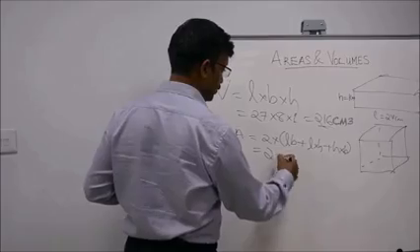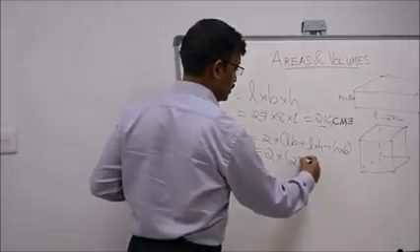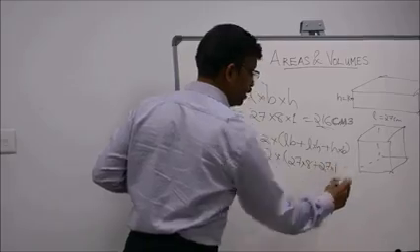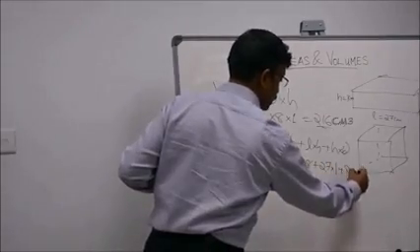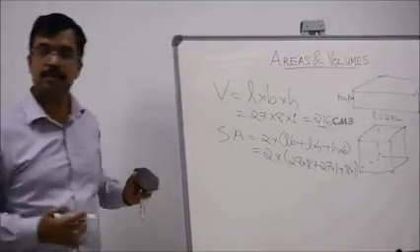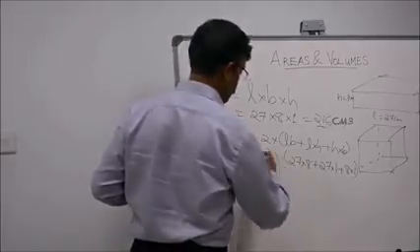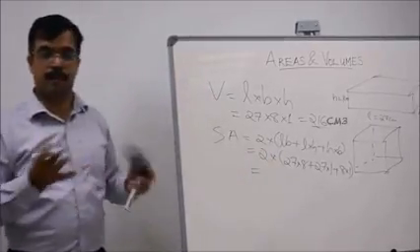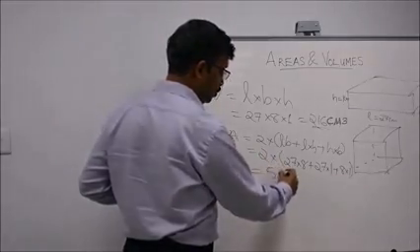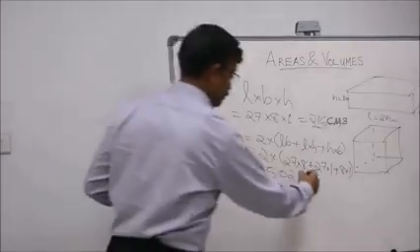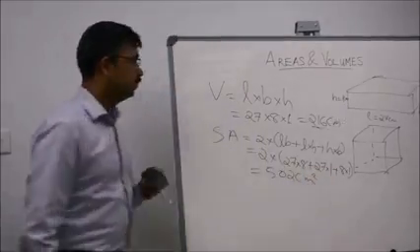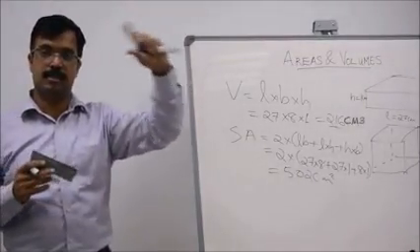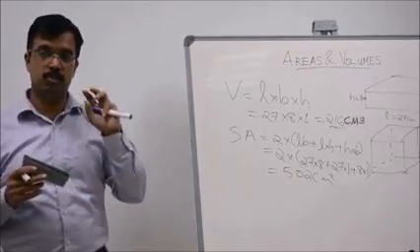So let's do the translation. 2 into, that is 27 into 8 plus 27 into 1 plus 8 into 1. Okay, this is the calculation involved in the calculation of a surface area of a cuboid, which comes to around 502 centimeter squared, right? So these are the two important things about the cuboid that was in the first shape, that is a thick metal sheet. Now it is being converted into a cube.